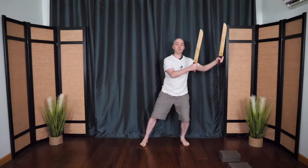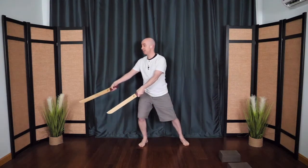All right, and then from here, step the foot back in, but step out a little bit wider this time. Then the weights float down, you come all the way over to the other side. One weight makes an arrow, the other draws the bow. And then softening the hips and knees. And then release the bow, rising up.